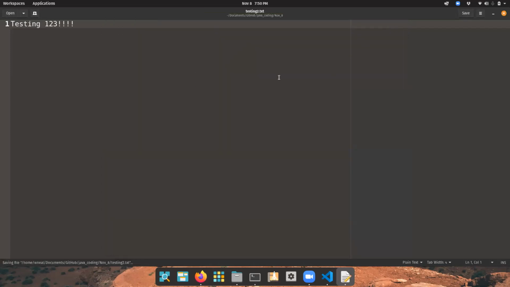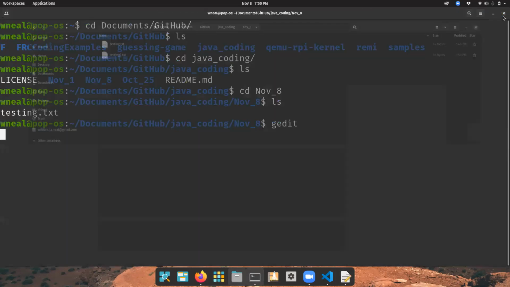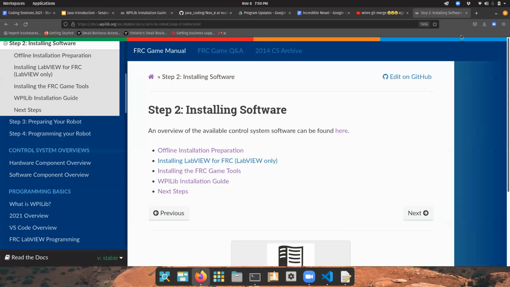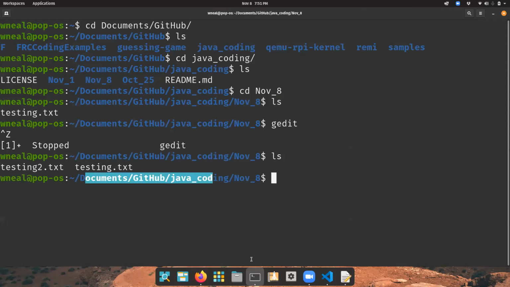And there we go. And now I have testing2, another file. And I should be able to now go back here. And there are the two files, testing and testing2. Now I could have used my command line to edit it, and that's for a whole other lesson. But suffice it to say, as long as you know where your files are, you can use whatever editing program that you need to edit these files.